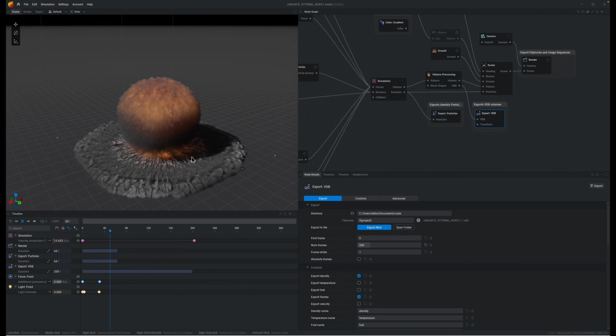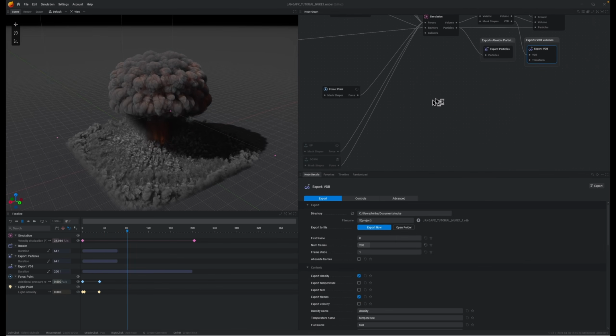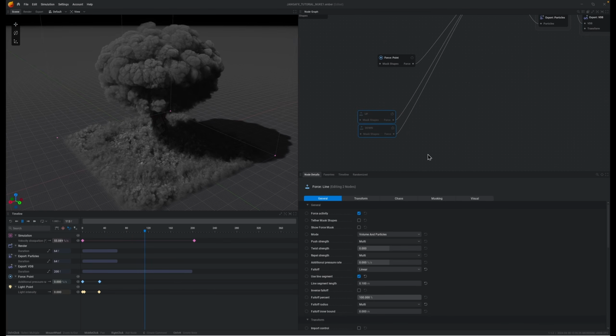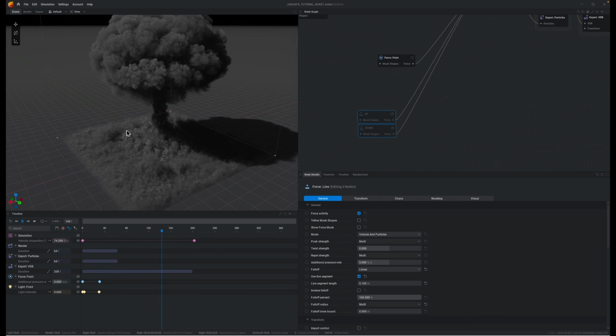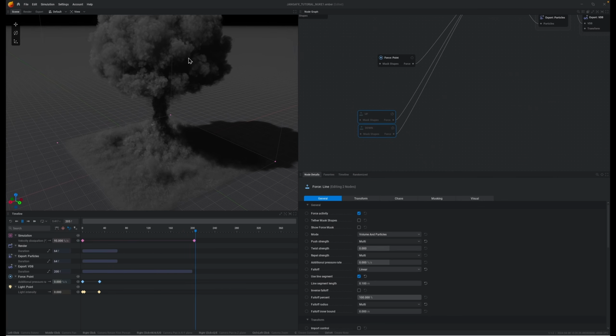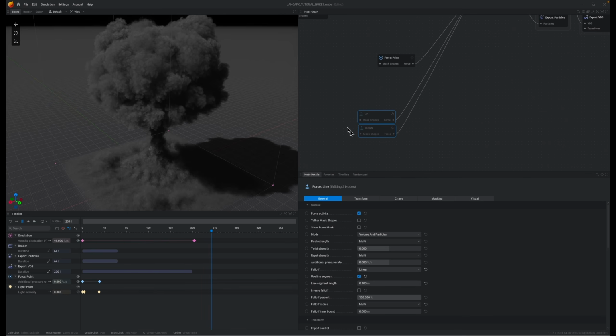Alright, I'm really pleased with how this one came out. Slightly different to how I'd planned because I was going to use a little more extensively these up and down forces. But it turned out that the motion that I ended up with I was quite happy with anyway. When I used the heat and buoyancy to push this thing up, and then I used that in conjunction with the velocity dissipation to slow it down as it gets to the top, I feel like I kind of learned a new way to do it this time around. But you may find that creating these line forces when you have a go could really help out.